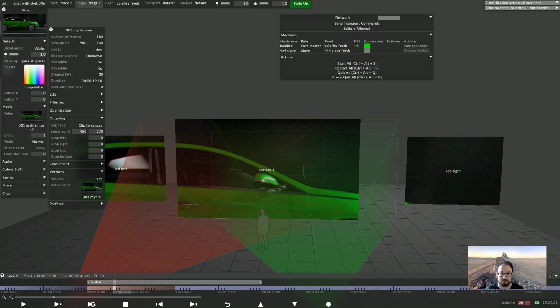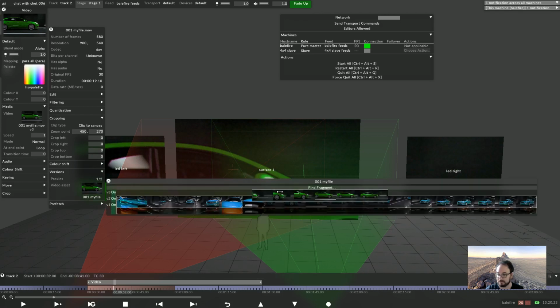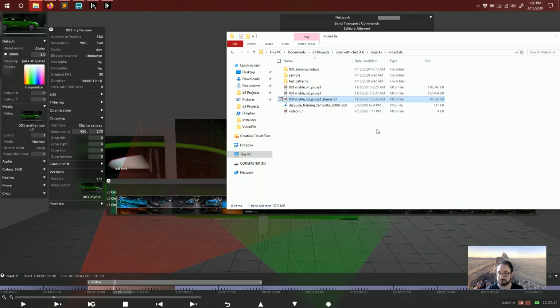So we can see here the file name, underscore. I have these all as proxy files. I don't have the full res, which is great because my laptop is struggling already. So my file version 1, that was our base file. Version 2 is the second we brought in. Version 3, we also have a frame number. That's the frame number. It will stop. It will drop down.